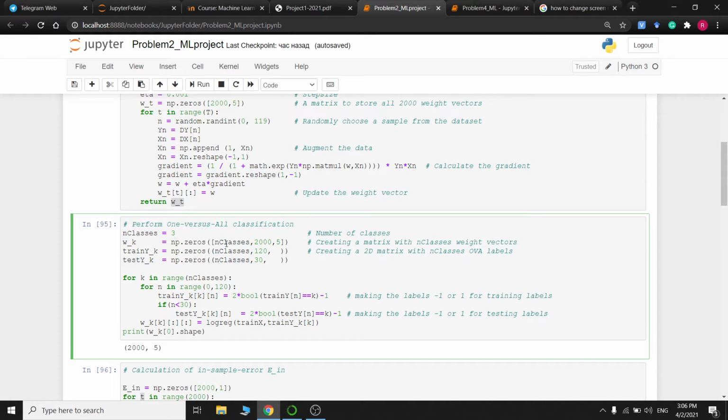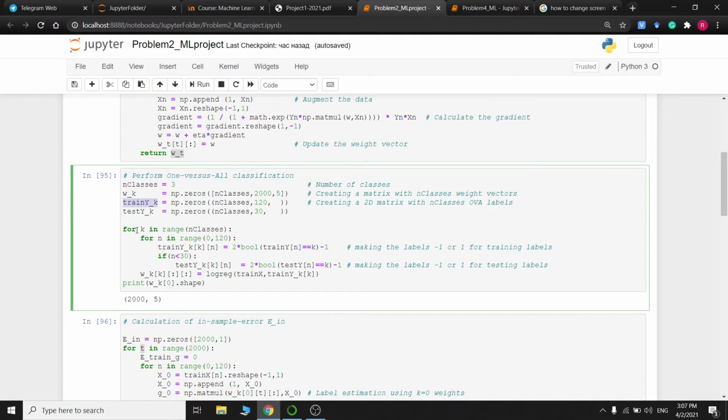Therefore we need 3 weight matrices that store 2000 weight vectors each. We do a similar thing: we create a 2D matrix with 3 OVA labels, so 3 by 120, and for the testing labels we create a 3 by 30 matrix.